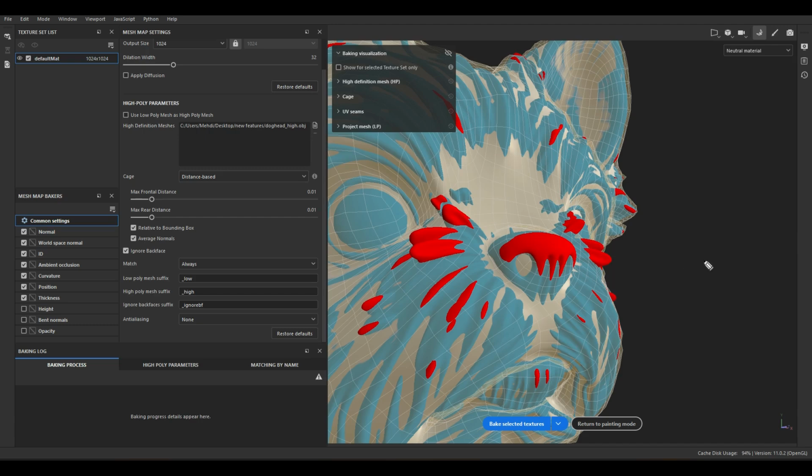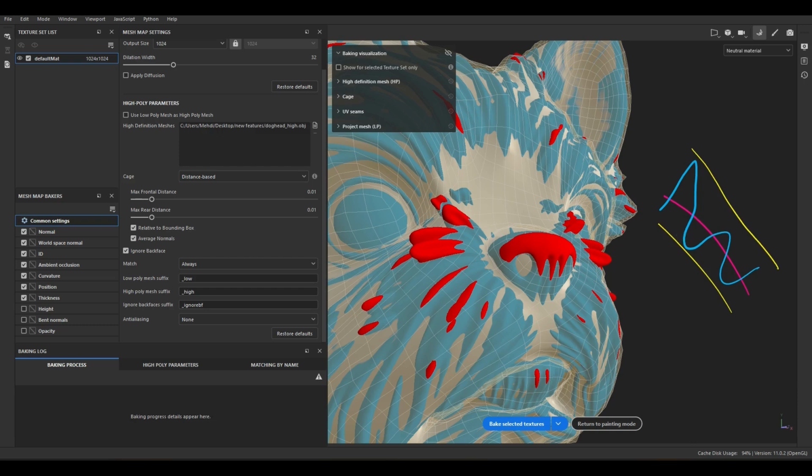In simple terms, if you have a low poly model and load a high poly model like this, and you want to bake the information from this high poly model to the low poly, you need to define an area which is called a cage. This cage just defines the range where the software should look for the information.